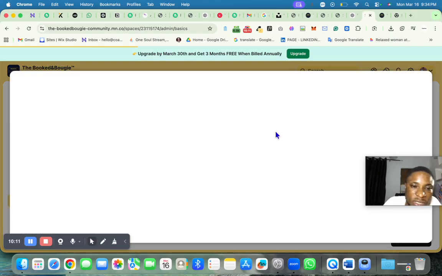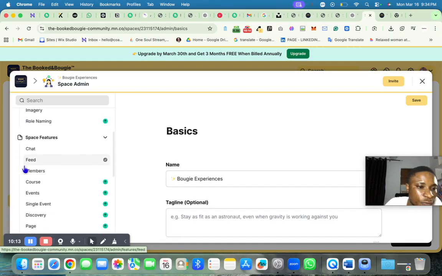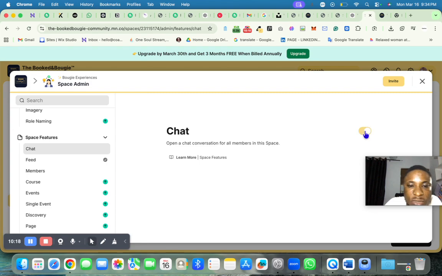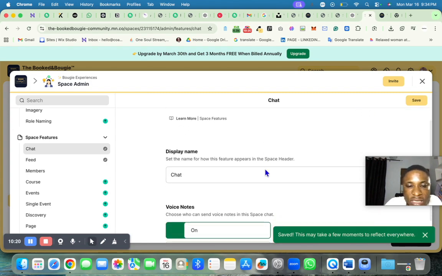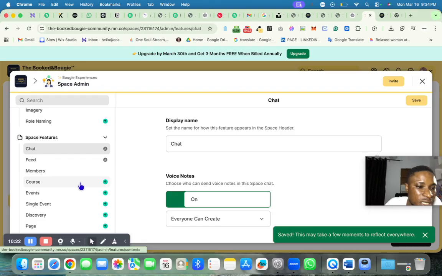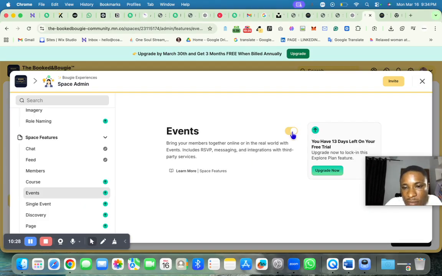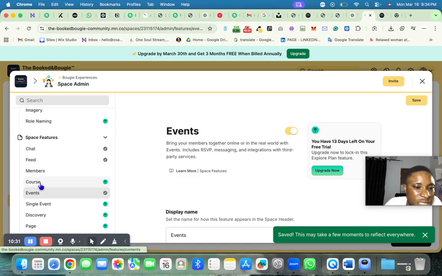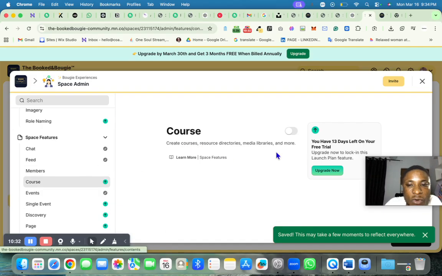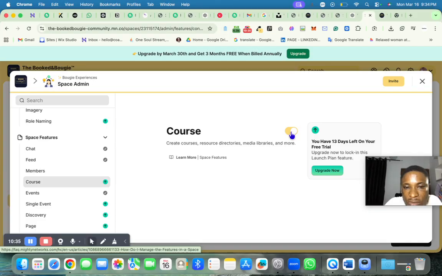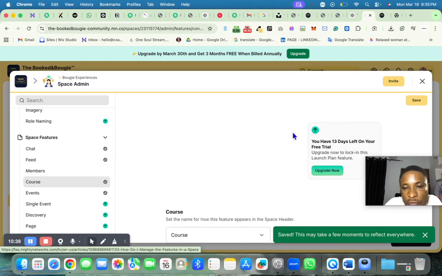Now I'm under the space, so I come to features. In this same space, I can enable chat. In this same space, I can have event. In this same space, I can have courses. You understand? So any of it that you don't like, just toggle it off.